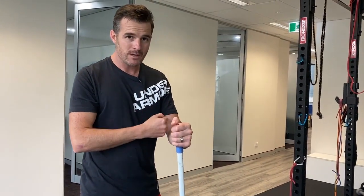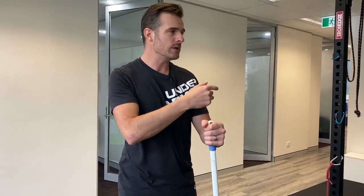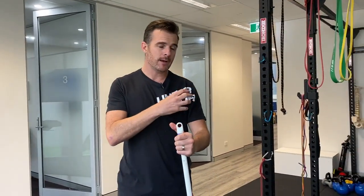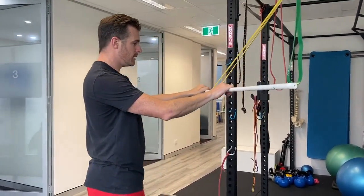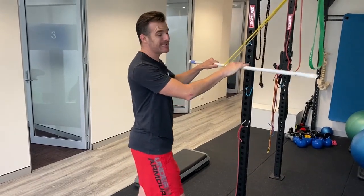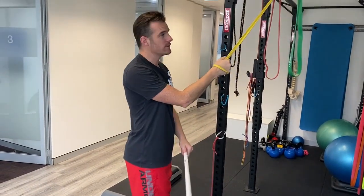When you've had shoulder surgery that whole arm goes skinnier than the other one, and you've got to be sensible and safe about how you build it back up - not just for aesthetic purposes but for function. You've got to get your tricep and bicep bigger and stronger for shoulder function because they attach into the shoulder. My bicep's been reattached - screwed in and chopped off - so I need that better if I'm going to throw a ball again. Work on how much band resistance you want, progress it up, and really get that strength and tone back in those triceps.